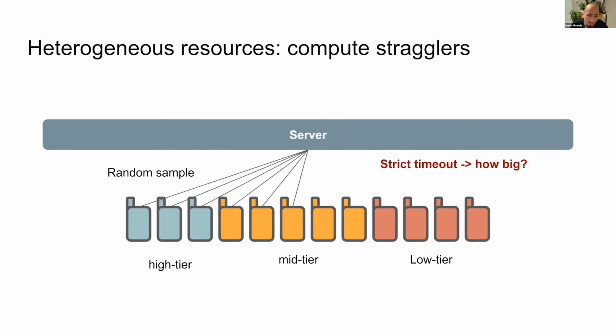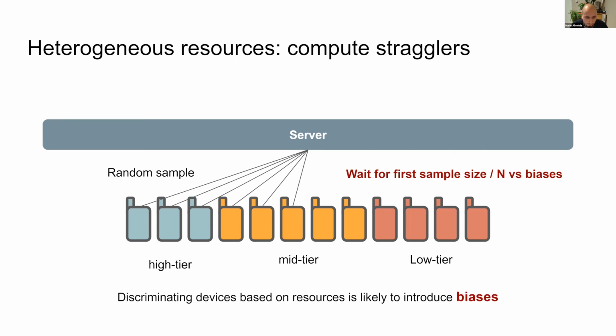But then it becomes also very hard to predict what timeout you should be setting, because depending on the demographics as well, you'll have very different network conditions. You will have very different mobile device distribution, for example. In the IoT world, this might become even more challenging. So typically, a decent rule of thumb is to pick just a percentage of your sample size. So you say that 10% of the devices that might be slower, you just discard them, and this kind of works a little bit better, but it doesn't really solve the problem, let's say.